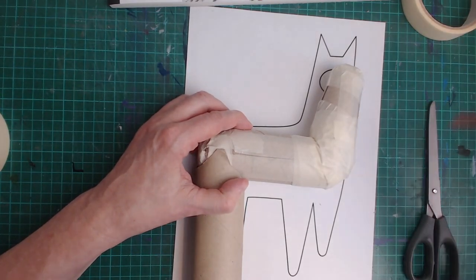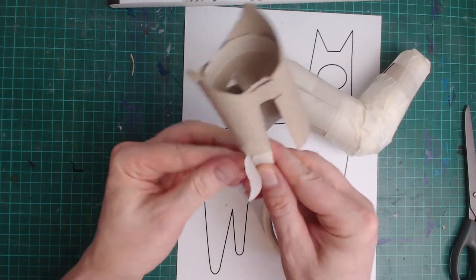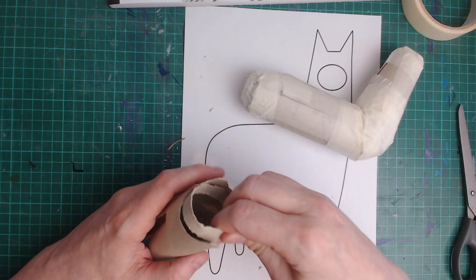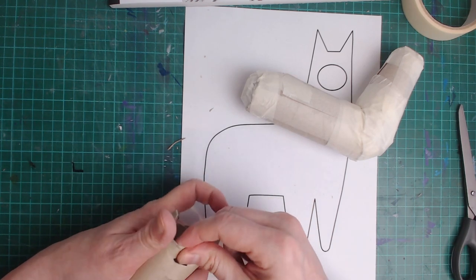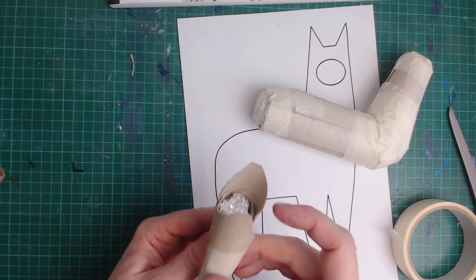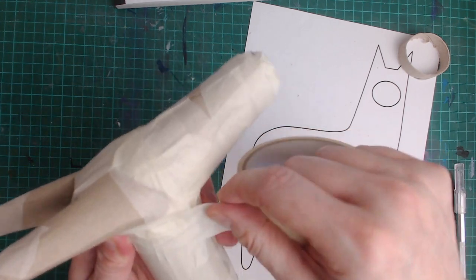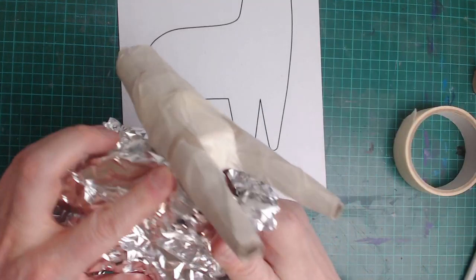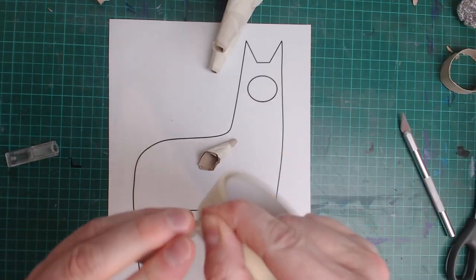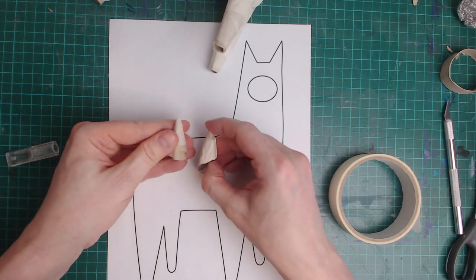Using another used paper towel tube, I cut two half circles to fit the rear end, and made two cuts so I could curl the two halves into legs. It was getting a bit too floppy at the base of the legs, so I added a ring I had trimmed off to add a bit more rigidity — then more tape and foil. For the front, same process, and yet more tape. To bulk up the torso, I added a layer of crumpled aluminum foil and even more tape. For the ears, I rolled up little cones of towel roll cutoffs and attached them with, of course, tape.